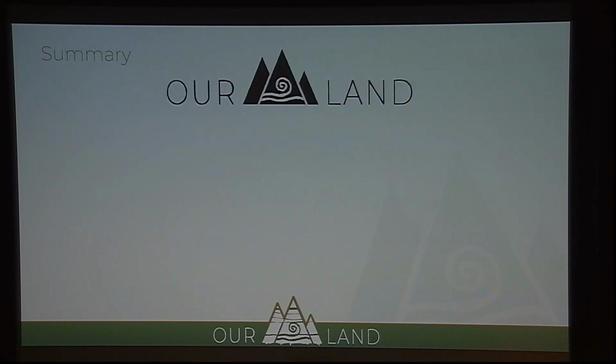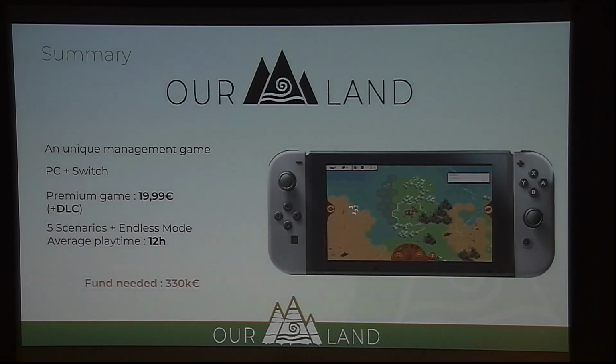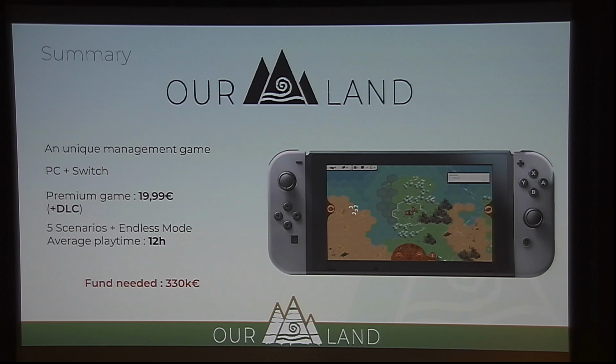That's a lot of numbers. So let's sum things up. Our Land is a unique management game on PC and Switch at a retail price of 20 euros, and there is a possibility of DLC. We will have 5 scenarios and an endless mode, for an average playtime of 12 hours. All we need is 330,000 euros from a publisher to make this game possible.